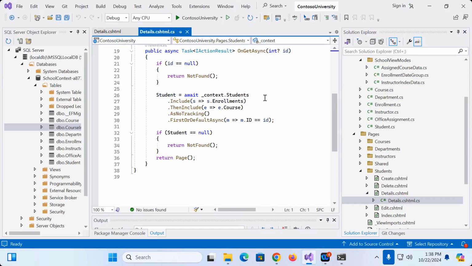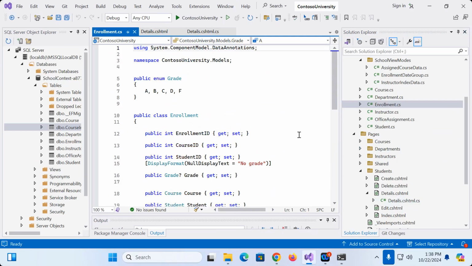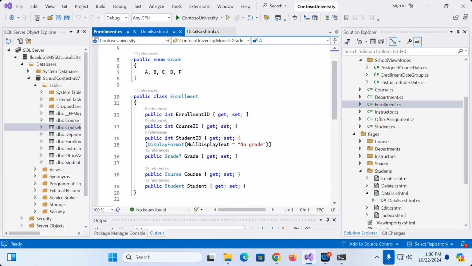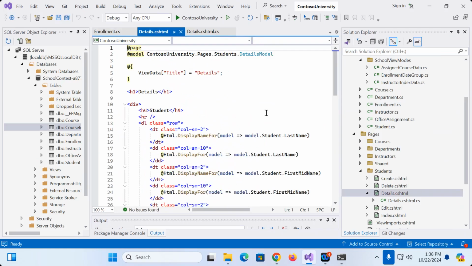We're pulling up the student, but we want to include the student's enrollment records. And for each enrollment record, we want to include the course information. So for students, we want to fill in those enrollments. For each enrollment record, we want to fill in the course information. Remember, each enrollment record has student and course information. So include is used when we have relationships.